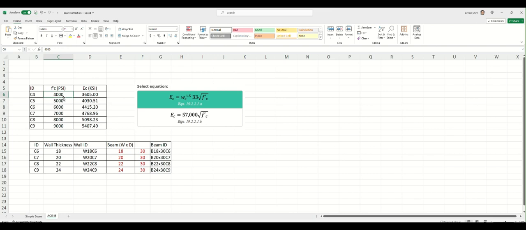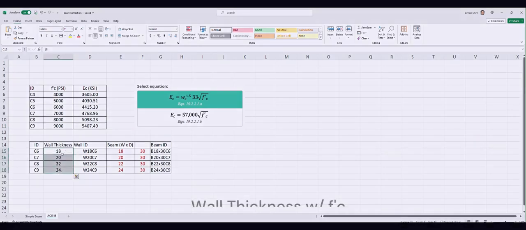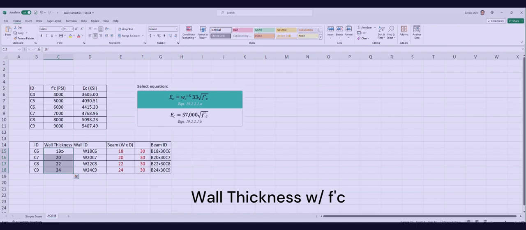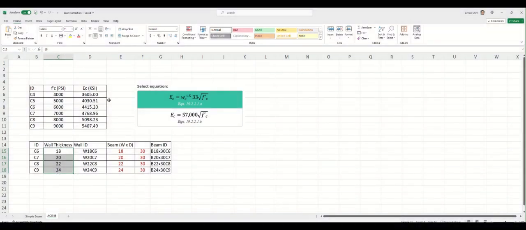I think ETABS has a default of 4000, but we would like to use higher strength concrete. Also, wall thickness: we currently have 12 inches, but we may be using a thicker wall. So we're going to define these properties.